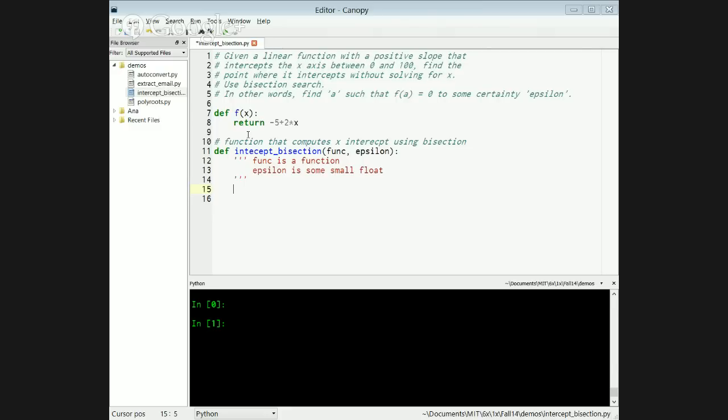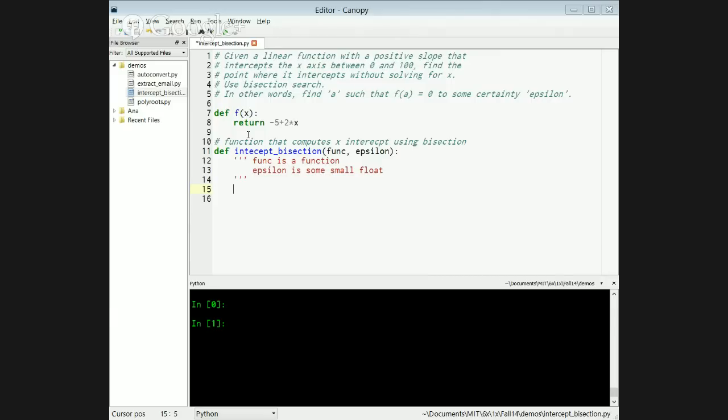Now, this will be my function, and I can start by first defining what we said our low and high endpoints are. So according to the specifications, we know that the intercept will be somewhere between 0 and 100.